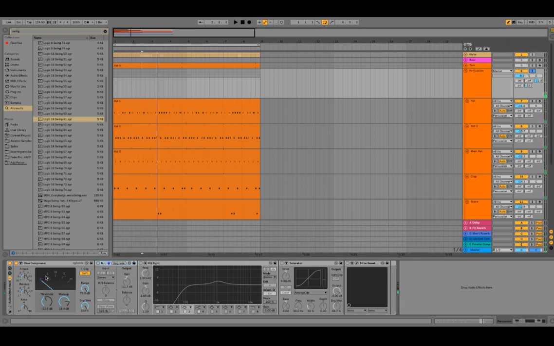So I've got the threshold. I'm getting quite a lot of bite from this, so I have quite a lot of compression on it. Another thing that I've done is I've turned the makeup gain right the way up, because when you get to the top of your gain threshold, it starts clipping, and depending on what kind of music you're trying to make, it gives a nice distorted sound.